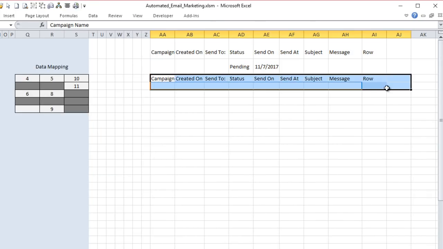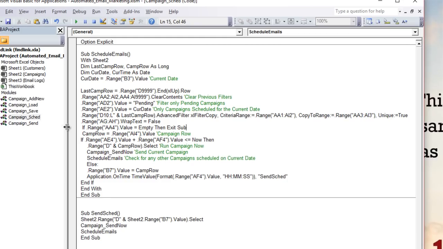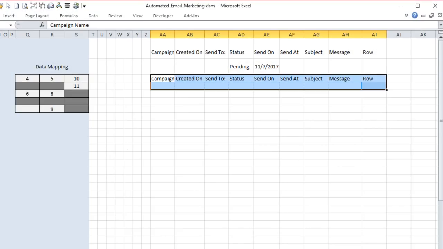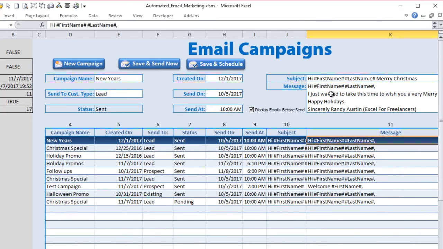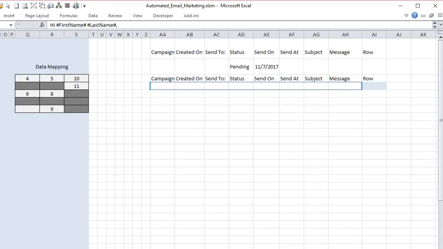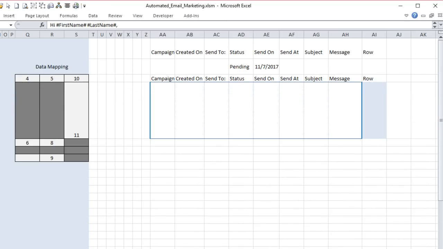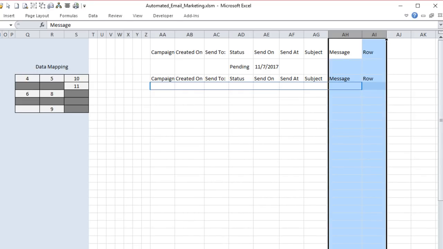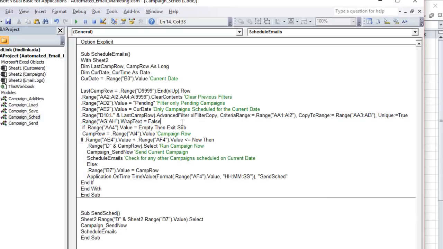And then we're going to want the details here, okay. The next one is basically wrap text, and the reason is when we run the advanced filter, let me go ahead and pull that up for you. You will see that if this is a large amount of information, all of a sudden our rows get really big, right? All of a sudden our rows look like that. So all I did was set the row heights automatically on that one. So that's why that line of code is there, because that helps us. Basically, it says don't wrap the text. So that keeps all the rows with the same height, which is helpful in this case.